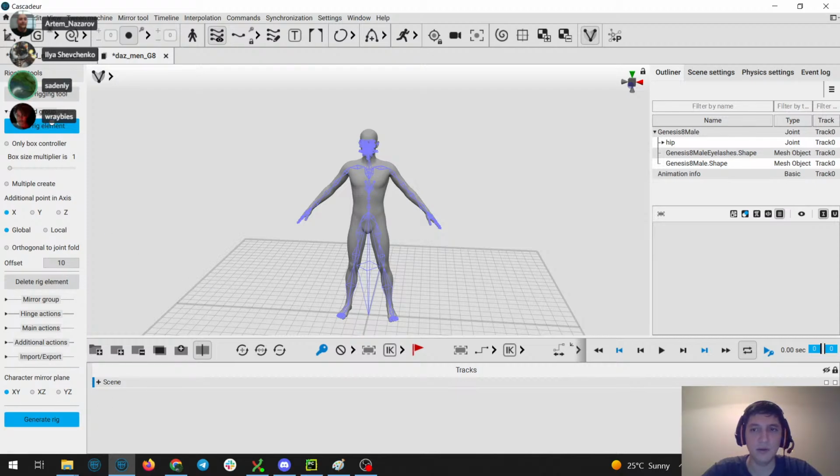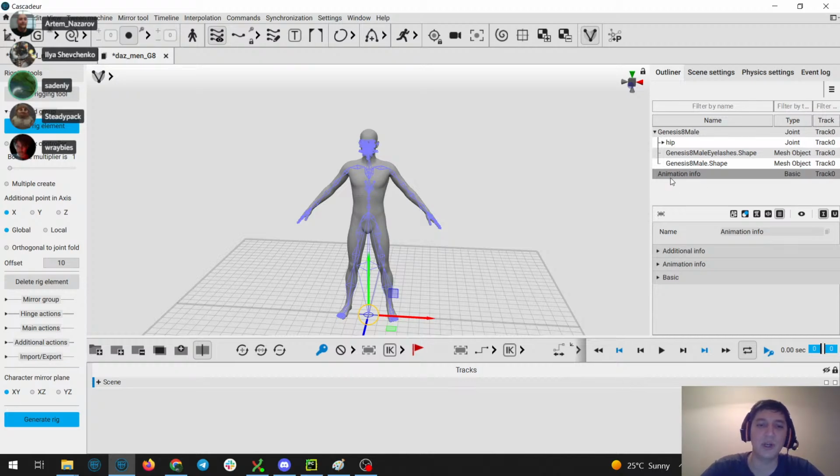In this rigging tool, I will edit the rig, and you can also see here the animation info, which is an object that holds some storage, some connection to the animation that was there before I entered rig mode.